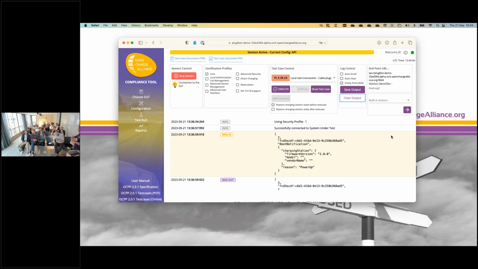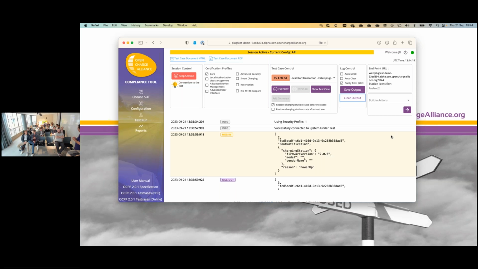This is structurally a different tool which has the APIs already there. It has some first steps of automation, and it is also easier for OCA to maintain a single platform. Again, we're funding this by the tool purchases and the contributions of members, so we need to use the financial means we have as efficiently as possible. So in due time, the old tool will be decommissioned and everything will be migrated to the new tool. That's the plan.